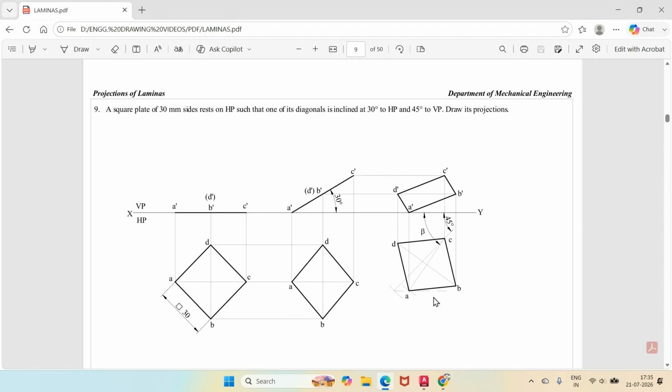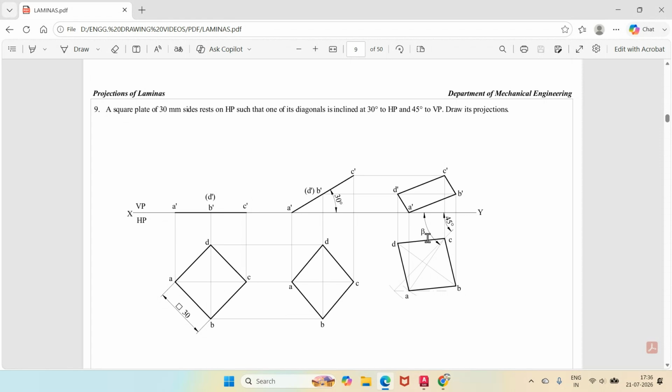Then rewrite the same sketch on the beta inclination line, and then the projection is done for the third position front view. So how do I know that this problem is right? You can see even in the final position, one of the corners is resting on HP. And since the diagonal is already inclined to HP and the diagonal is inclined to VP, you have to find out the beta. And the diagonal is inclined at 30 degrees to HP. So accordingly, you are going to get the view here.